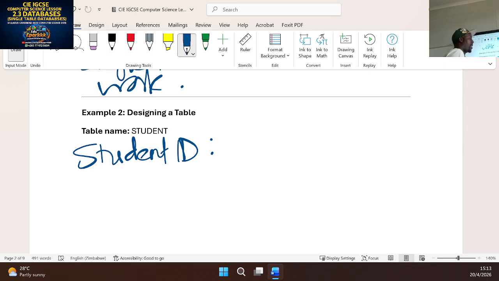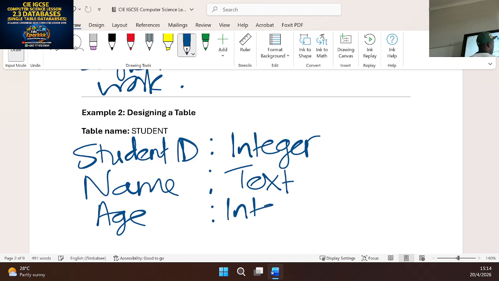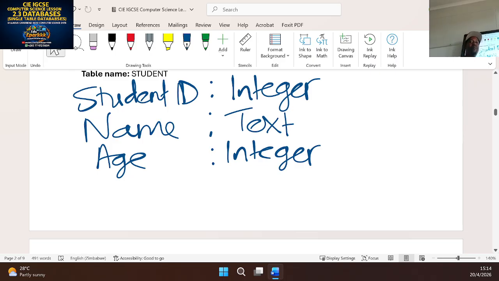Because these keys sometimes are a concatenation of special characters and numbers. But if we assume that it's only made up of numbers, because in the school environment sometimes we don't have very large numbers, we can categorize it as an integer in terms of the data type. But each student also needs to have a name. So the data type obviously is going to be text. What other information might we be interested in? Each student has got age. So age can also be an integer because age is a number, and we assume our age is going to be in whole number form.